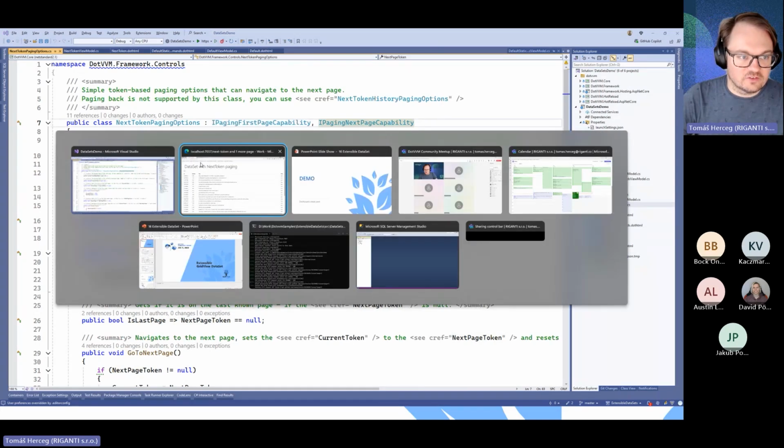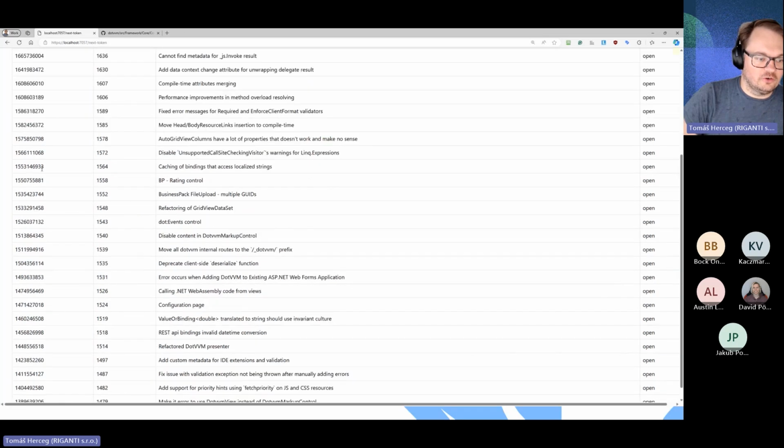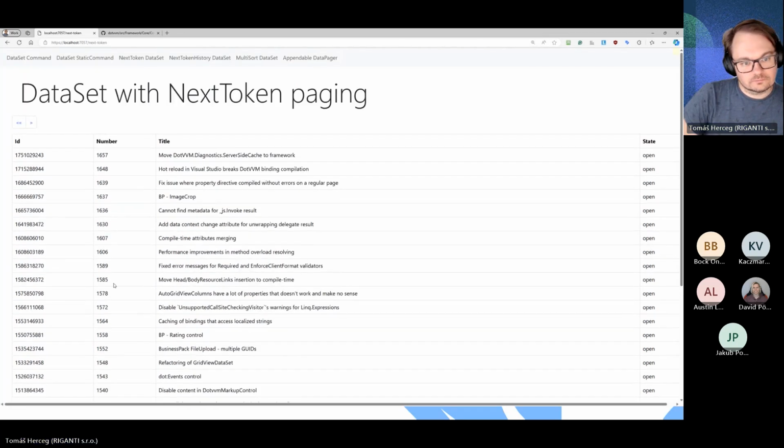And this data pager is still the same control, data pager. It knows the capabilities which are implemented. So it will also show you just this go to first page and go to next page. So when I click on the go to next page, the next page of records is loaded. So this has changed. And here, now it's not disabled, it's enabled because I can go back and I can go to the next page. Yeah. So that's how it works.